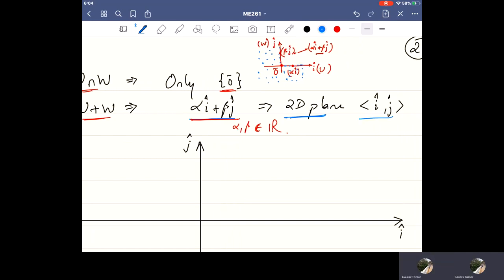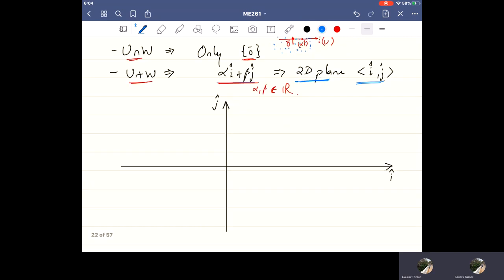Now we can denote it on a graph like this. This is, as we said, your U. This is your W. This is the axis. Now I can write, indicating with blue, U union W. These are the points. Then U intersection W is just 1 point, right? It's a zero vector. Now, this is essentially your U intersection W.